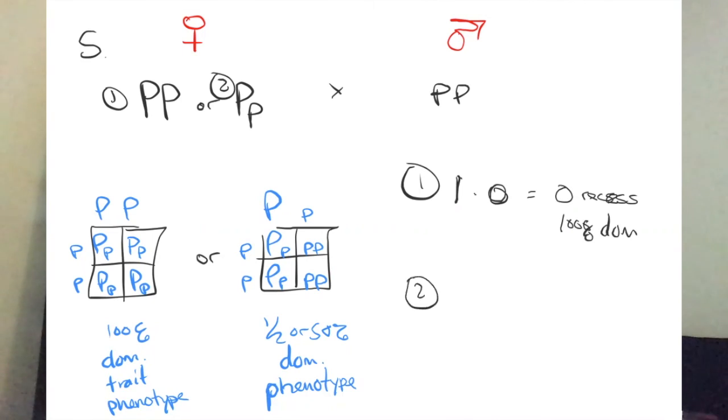Versus the other case, where they have a half a chance to send on the dominant, and then a 0% chance over here of sending on the dominant, and half versus 1. Which means we are going to have half showing the dominant trait. So you can use probability to do the same thing as the Punnett square. Question 6 is going to give us an actual scenario where we have to apply this test cross.